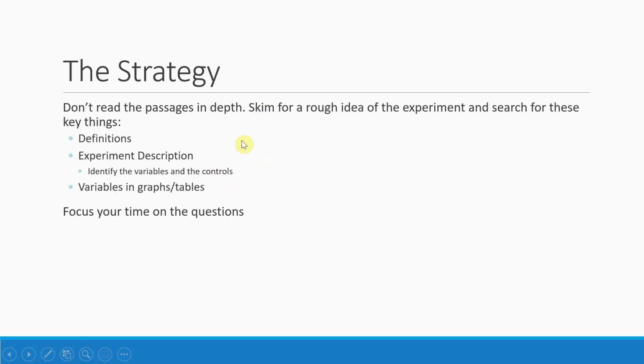And I wouldn't recommend it, but if you get really good at it, you could even get to the point where you just don't read anything and you go straight to the questions. Once you're really good at knowing how to find things and you know how they generally structure their science sections. Typically, it's still better to do a skim, but for some people, after a while, they have been able to just go straight to the questions. So you can try that if you need to, but I wouldn't recommend it, especially not early on.